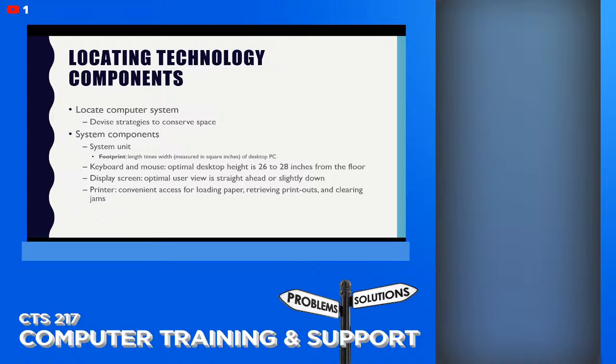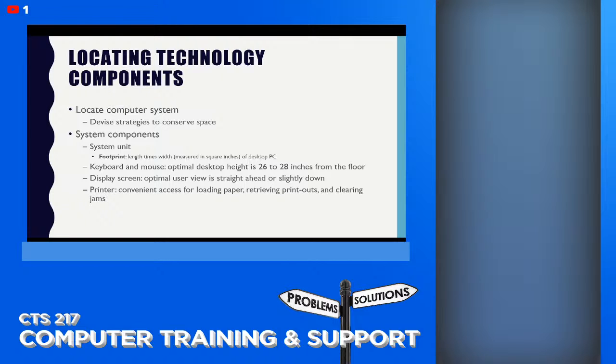Everything has that footprint we were talking about earlier, length times width. It's the amount it takes up on the tabletop or on the floor. In this instance, we're talking about the square inch measurement of a desktop PC, but we could be talking about the square footage of a server rack or whatever system unit or device we're utilizing.